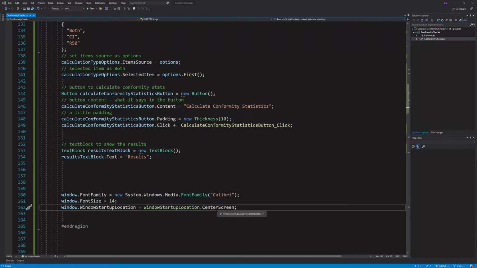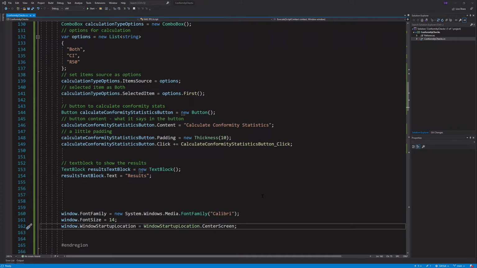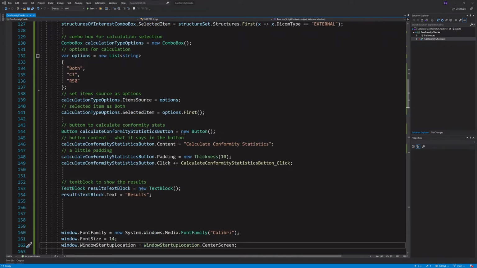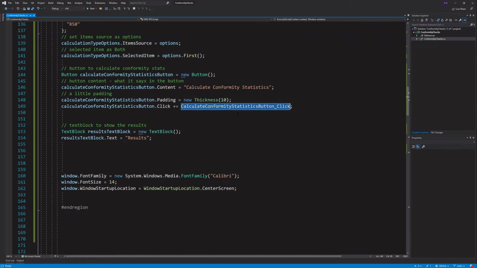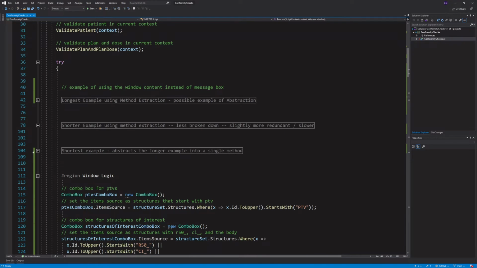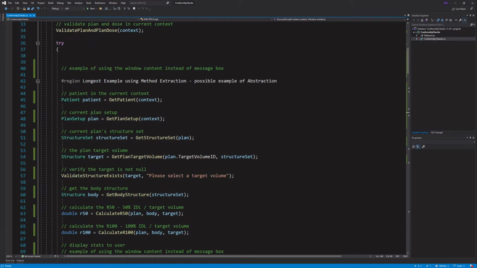We have the window startup location, the center screen, and okay, so we've got our stuff here, and we've wired this up, and essentially what we want is we want this stuff to happen.